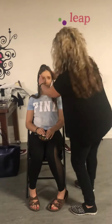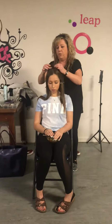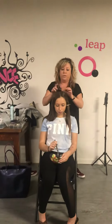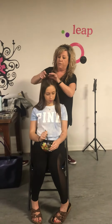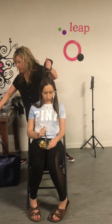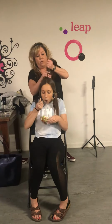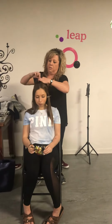And then I usually check it to make sure it's even with her nose. Then you pull it up. Now, a trick to this too, I want this to stand up a little higher because we're gonna wrap it around. And if you leave this rubber band like that, it's just gonna be low. So what we're gonna do is take another one and wrap it around the hair so it can be a little bit taller because it looks a lot better.